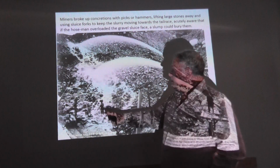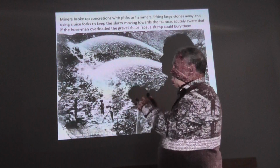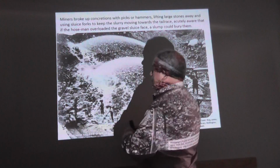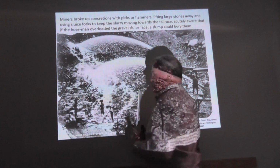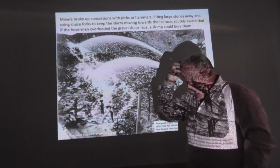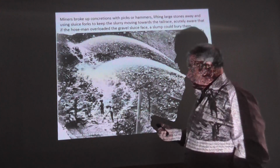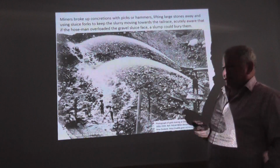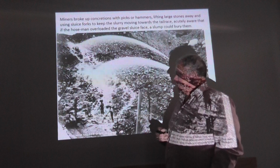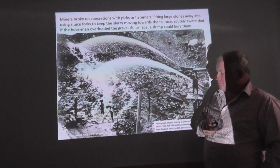Now, most dangerous job, because these fellas here actually put too much water on here. Instead of it loosening and flowing down, it bulges. And then if it bulges enough, instead of flowing down, it slumps. And these guys could be killed. The number one cause of death that I found in the Otago, I always thought it would be drowning, because a lot of people drowned in the Clutha and various other places, but they quite quickly built ferries and that sort of thing. But every single year, I found records of people dying from what they called a fall of earth, and it must have been a horrible death.